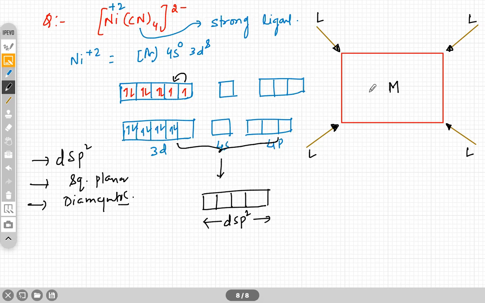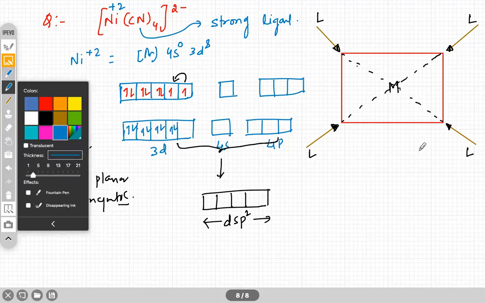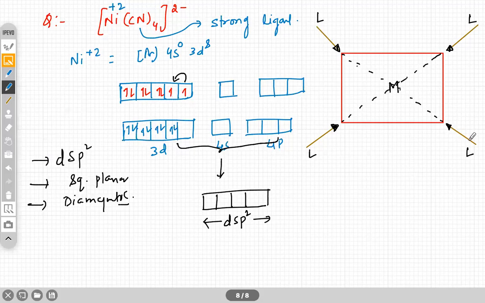Now you see another thing. If you consider this line, obviously the square diagonal, it bisects at 90 degrees, right? This is the 90 degree. So I can assume that this is the x-axis and this is the y-axis. Why? Because the angle is 90 degrees. And perpendicular to this, suppose we have a z-axis, which is not required here in this case, but is required in the other cases, right?